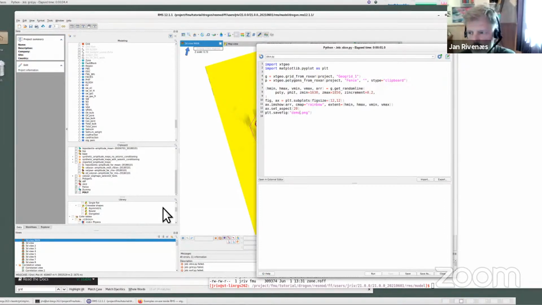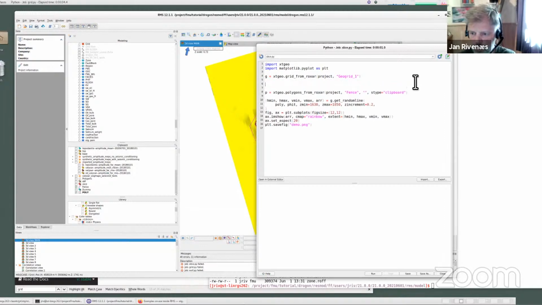I can also add that I don't want to plot the grid, I want to plot the grid property. So I will need to put in a grid property here. Prop equal to xtgeo grid property from RMS project, and then I take the name of the grid, Geogrid1, and I take this porosity property in.